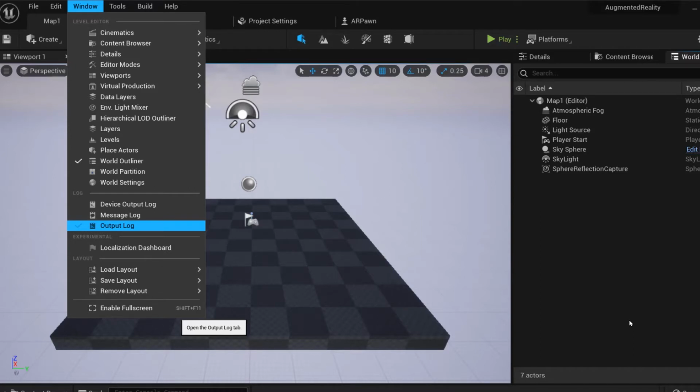All right, so first, any questions that you have, sometimes they may just come up if something isn't working, or other times you might get an error message in the log. So to see all of your error messages, just go to the Window tab in the header of any Unreal project, and then there go into the log section and you can open up the device output log, the message log, or the output log, and you can see exactly what happened at every step of the project's launching or even creation, and you can see what might have caused an issue.